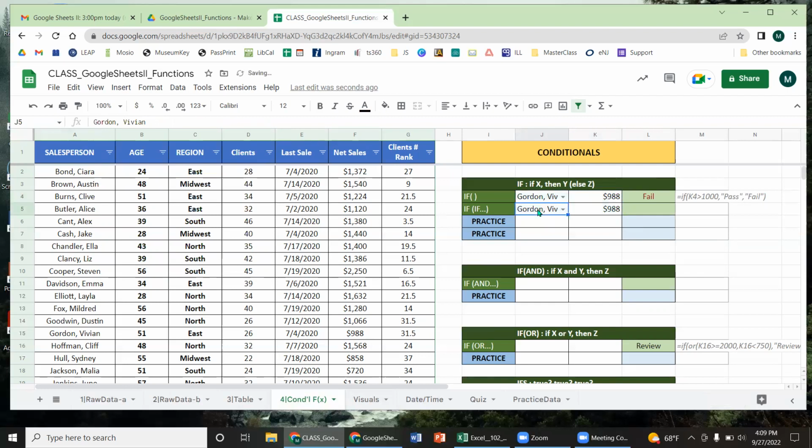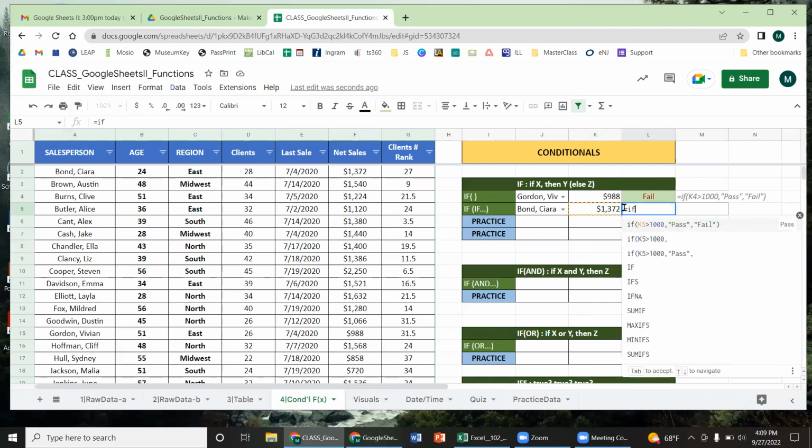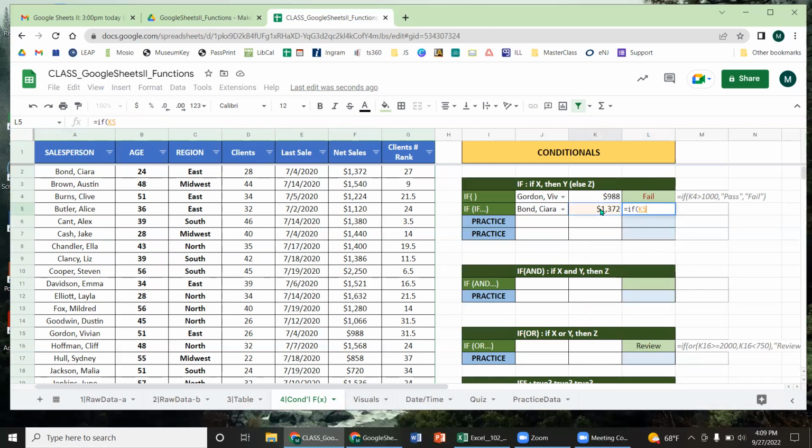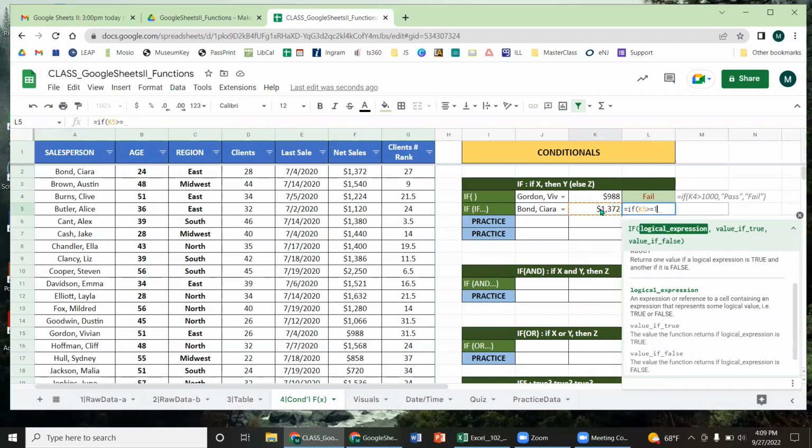So that's that. Let's do a second example, and I'm just going to copy and paste or autofill this down, so I can autofill data validation as well as my XLOOKUP. In this next one, I'm going to stack two IF functions. So again, we get a little bit of practice with stacking functions. My question is, if this is above or equal to 1500, then I'm going to give them an A as a grade. And then what is my value if false? Well, I'm going to put in a second IF function.